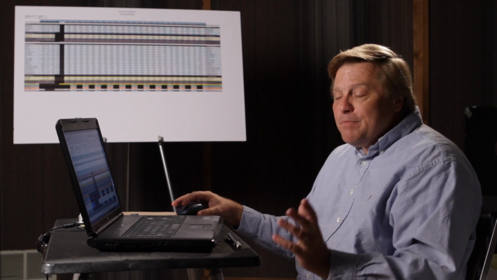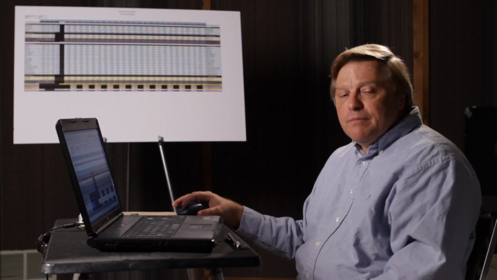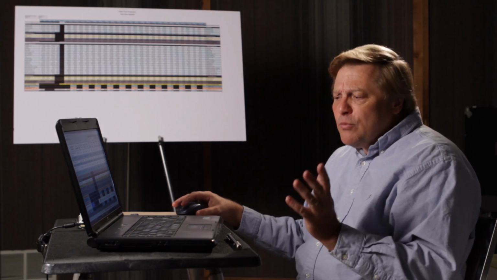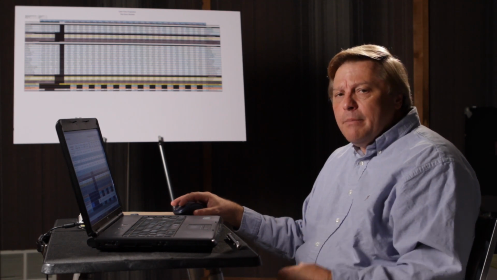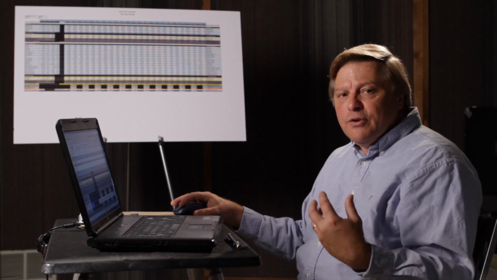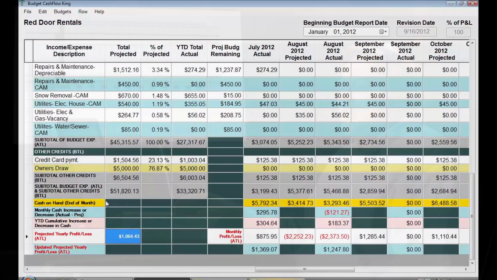When you start this out, there's going to be some of these rows and columns, some of the rows especially, that you say, well, I'm really not using that piece of information. But as you get more sophisticated in using it, you're going to see the need for it. I use the cash on hand a lot, which is this row right here, to show me what my cash position is at the end of each month and where I'm expecting it to be. And I also use what my normal budget above the line is going to look like at the end of the year and how I'm doing accordingly each month on gaining or losing on that.